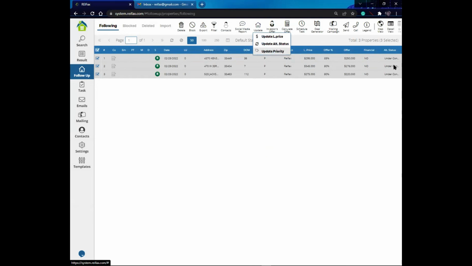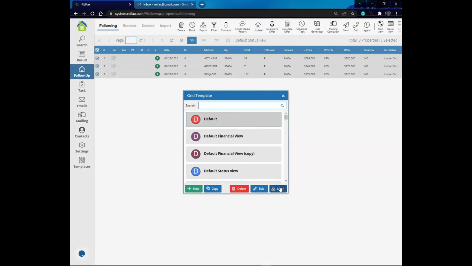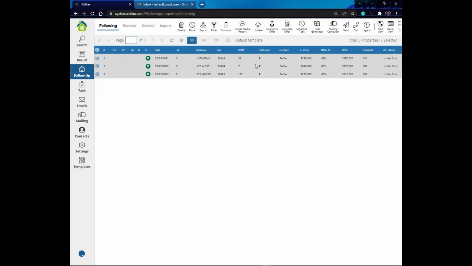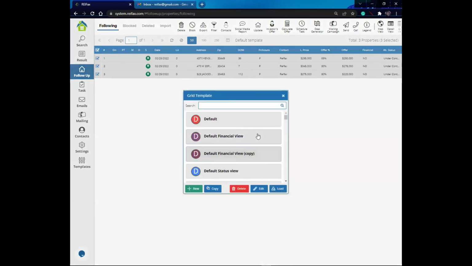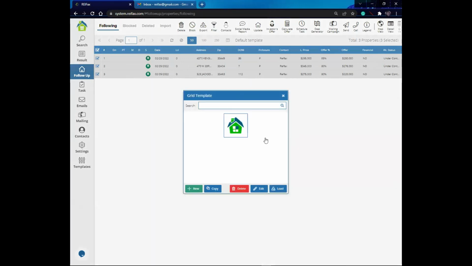Same thing with priority. With the priority, I would have to go back to the default grid. Default template. Select, load. It's not taking it.